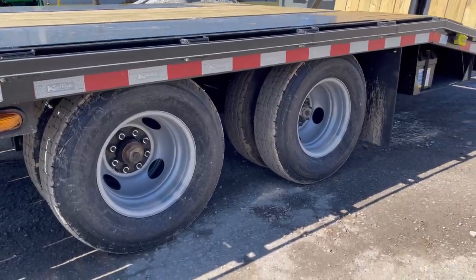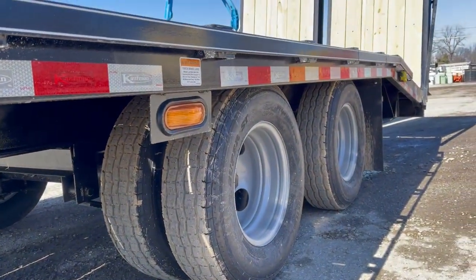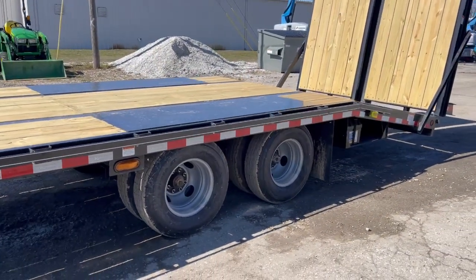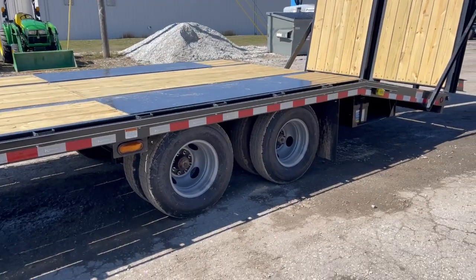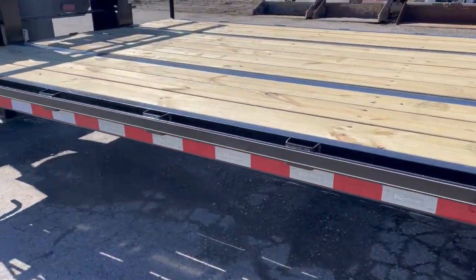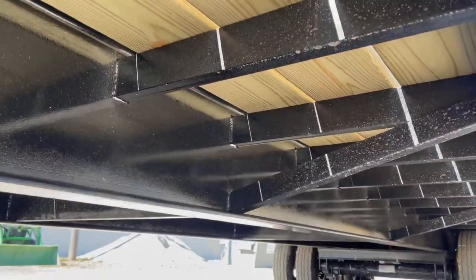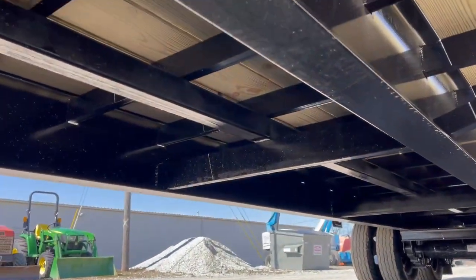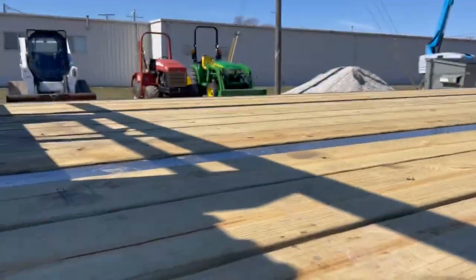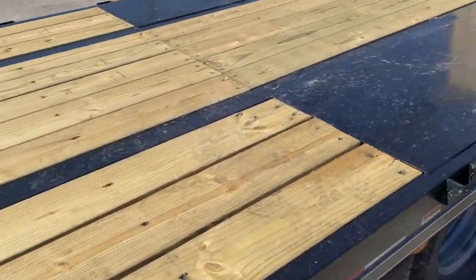Got duals on here. This is the 10K Dexter axle on this unit — not the 12K Dexter, it's the 10K Dexter — but we're pretty much hauling lighter stuff on this unit. I think this trailer weighs about 10K, and it's rated at 25.9K, so it should easily hold 10K to 12K, no problem. I'll give you a little under-view of the framing on this unit. You can see the big beams, the cross bracing right there — a very nice trailer underneath. Looks like these are spaced about every 16 inches and screwed down about every 24 inches.